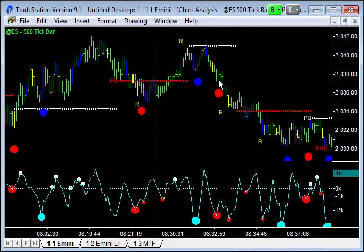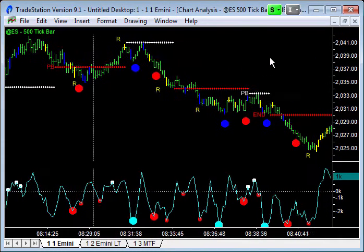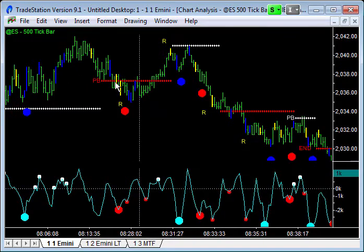If you just back it down at the 500 tip bar chart, you can see what's going on. So we test back up, pull back to dirty end of trend. Remember, it does not print an end signal here on beta sine wave because this pullback level has been violated. We've gone through that. So that's what I call a dirty end of trend. That shows there's weakness in the market because the support level's been broken.